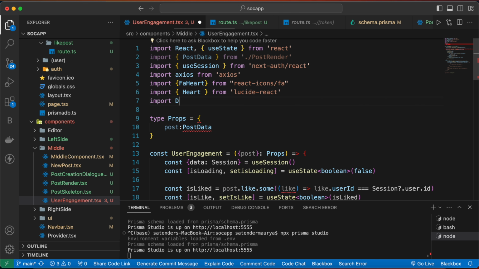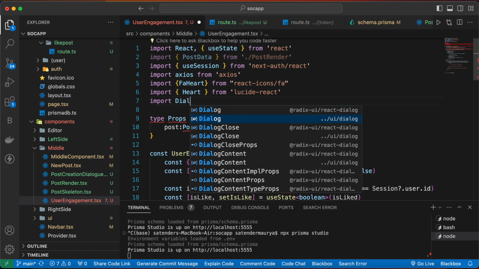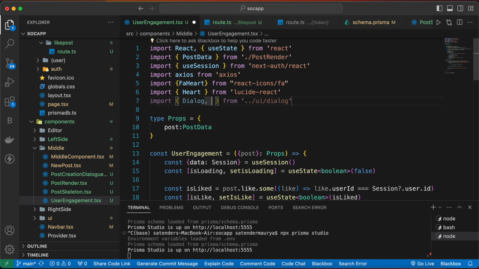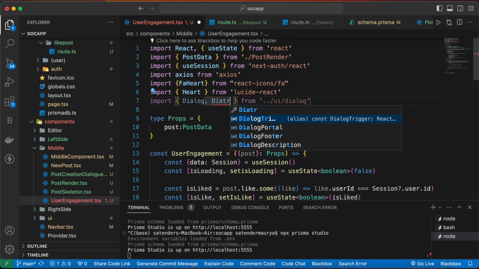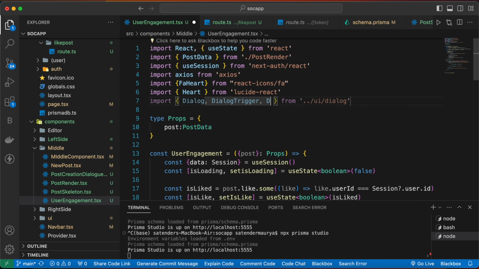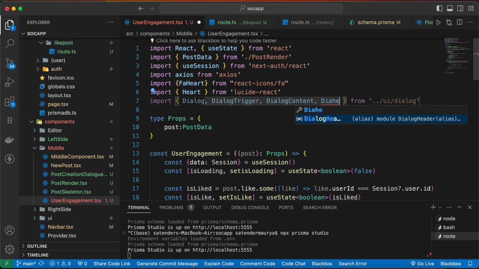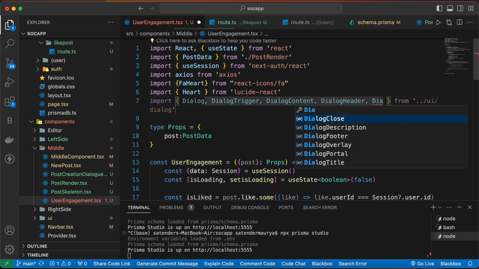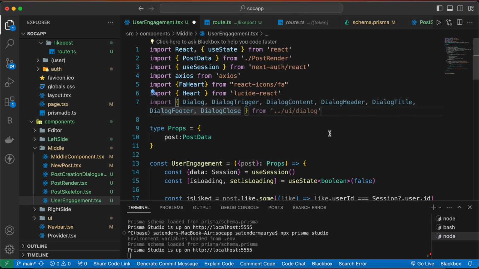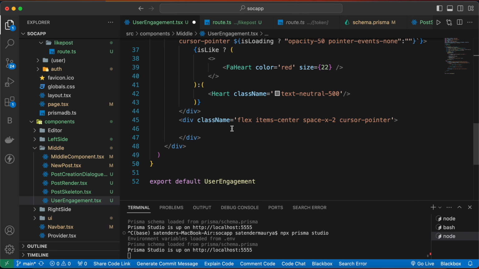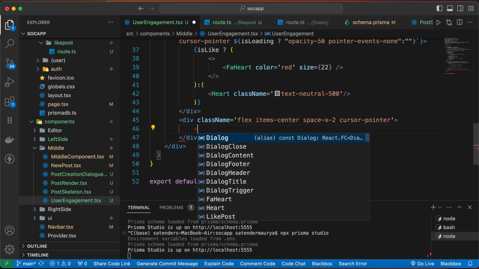So import Dialog from our components, then we are going to import DialogTrigger, and then DialogContent. Also we are going to import DialogHeader and DialogTitle. Then we are going to import DialogFooter, then DialogClose.